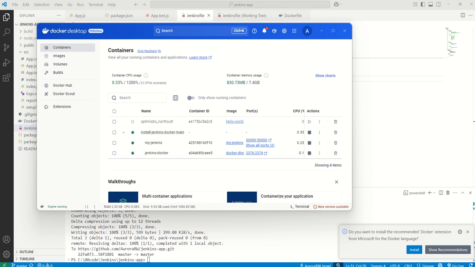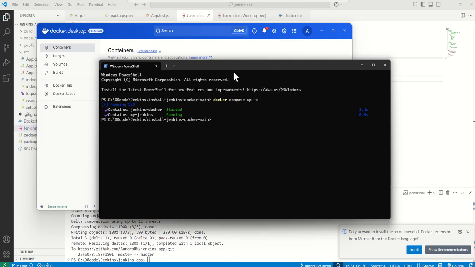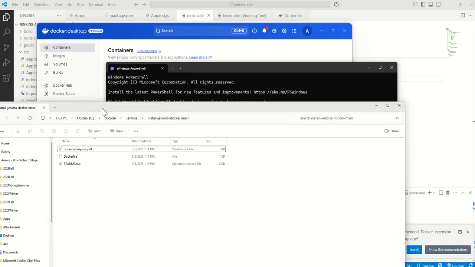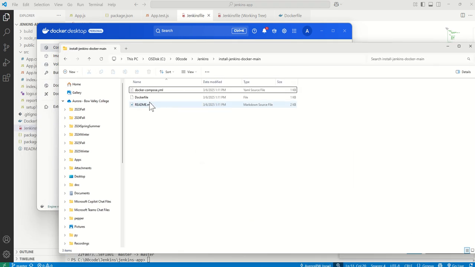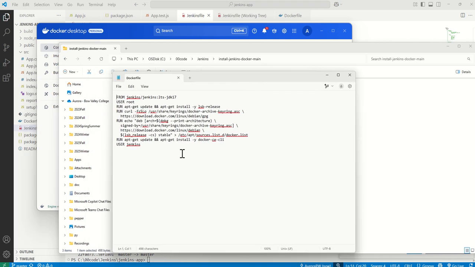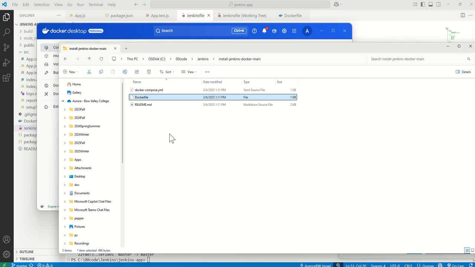Maybe I talk about it a little bit more. You open your PowerShell in this folder. This folder is the Jenkins Docker I downloaded from GitHub. This is the customized Docker. If you want, you can check. Here is the Dockerfile. This is from the Jenkins Docker from Docker Hub. They customize it, but anyway, we don't need to care about that.